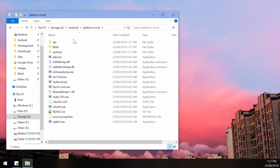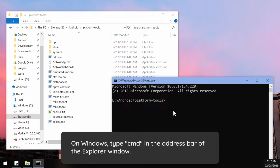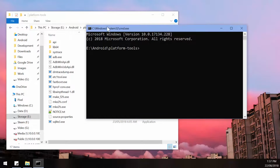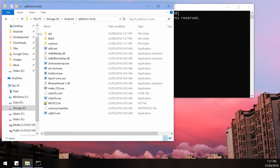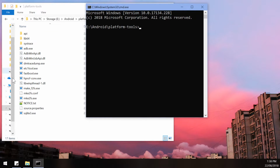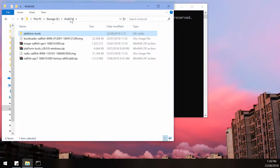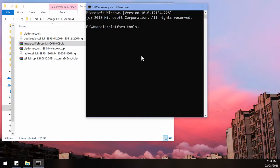So we're going to open up the Platform Tools, and in this folder on Windows, you can go up to the address bar and type in cmd to bring up a command prompt window that is already changed to your current directory. Very useful, in fact, if you're trying to change directories and it's confusing you. So once you have the files here, you can actually go back one folder, back to where the radio, bootloader images and also the images zip file are. You can go back to that folder.